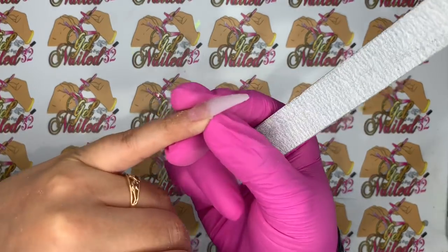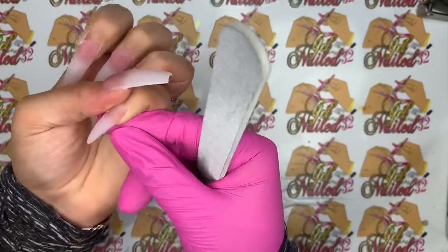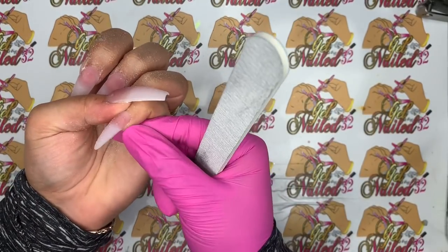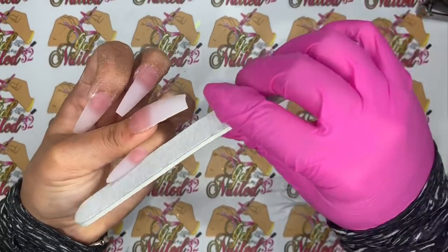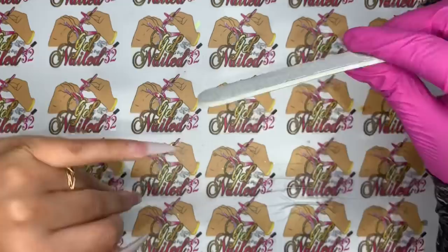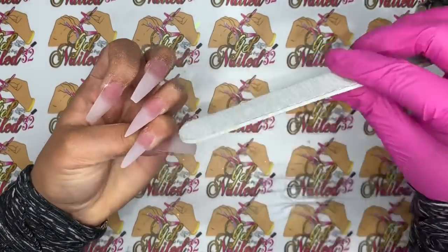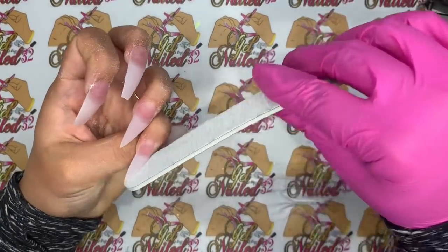As you guys know, sometimes you get some of that acrylic on the sides, as you can see there. So you just wanna go in there with your nail tip or just your hand file and separate the acrylic from the skin. That way, you know, it doesn't bother your client. And just go in there, same thing, 90 degree angle, getting rid of those rough edges and just redefining your shape and just rounding off the free edge.